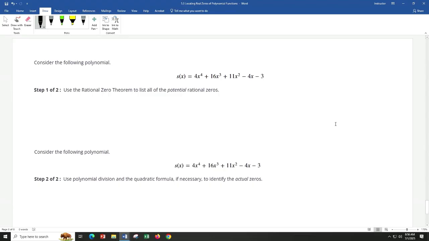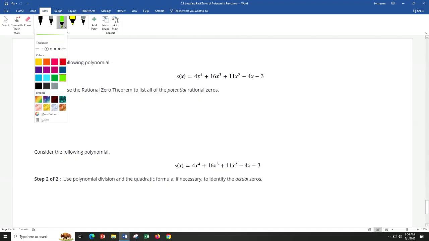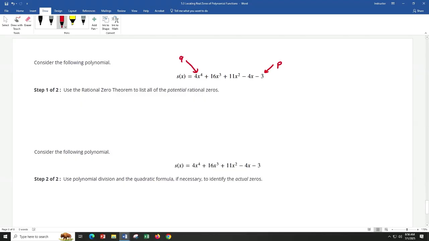First off, we have to look. This one is a little bit tricky. Okay. Look at it very carefully. Do it however you want, but this is what I always do with these because it can get so confusing. Okay. First off, let me change it back to red. Whoever's coming here using green is weird. Okay. That's my P. That's my Q. And specifically, it's the leading coefficient that's your Q. We don't worry about that X to the 4th. We just know that's my leading, that's my degree.